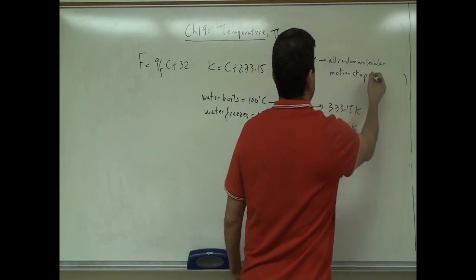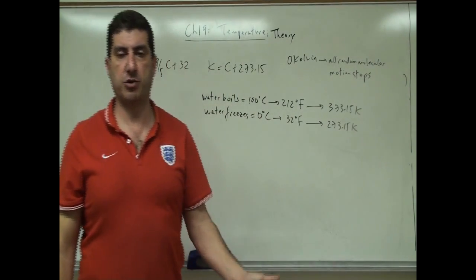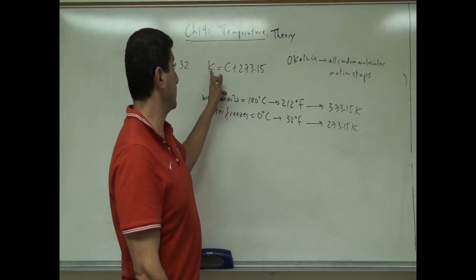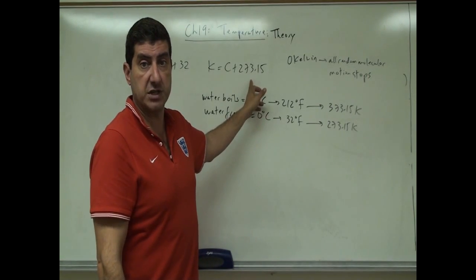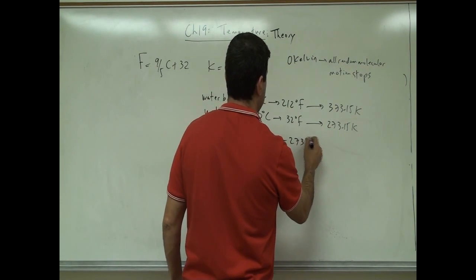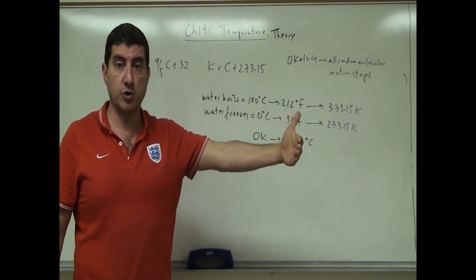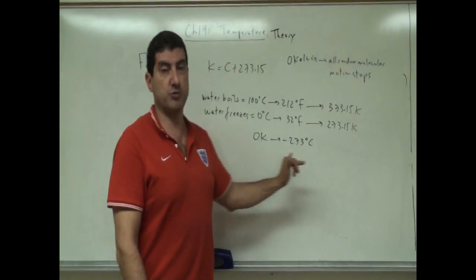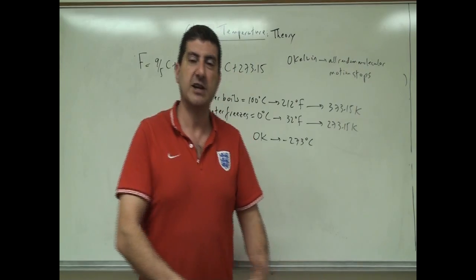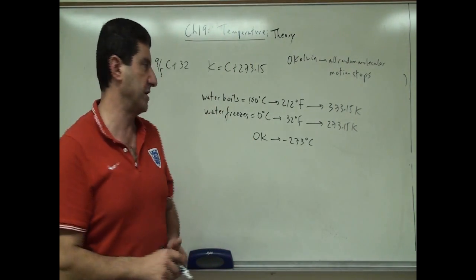Well, everybody in the universe will agree that no matter where you go, 0 Kelvin will be 0 Kelvin. All molecular motion will stop at 0 Kelvin. Now on Earth, 0 Kelvin is equal to negative 273 Celsius, right? But if you were on a different planet and water froze at a different temperature, then 0 Kelvin would equal some other kind of Celsius, maybe negative 300 Celsius, negative 400 Celsius, right? So the Celsius can change depending on what planet you're on, but the Kelvin will never change, right?